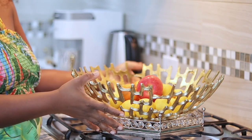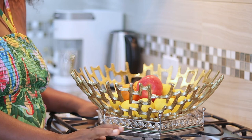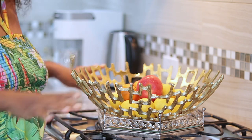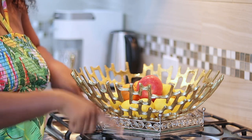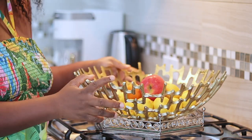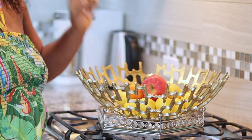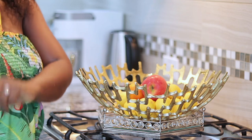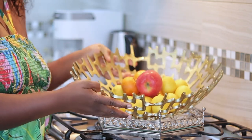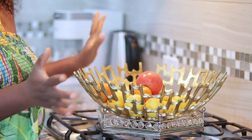This spot here is my cook stove — this is where I cook and make my food. When I'm not cooking, I want to have a staged home, so I place the fruit bowl here for display. But when I'm cooking, I take it out and usually put the fruit bowl on the other side, closer to where the kids can access it. We always have fruits on the countertop. We've run out so I need to replenish, but it's always, always on my countertop.